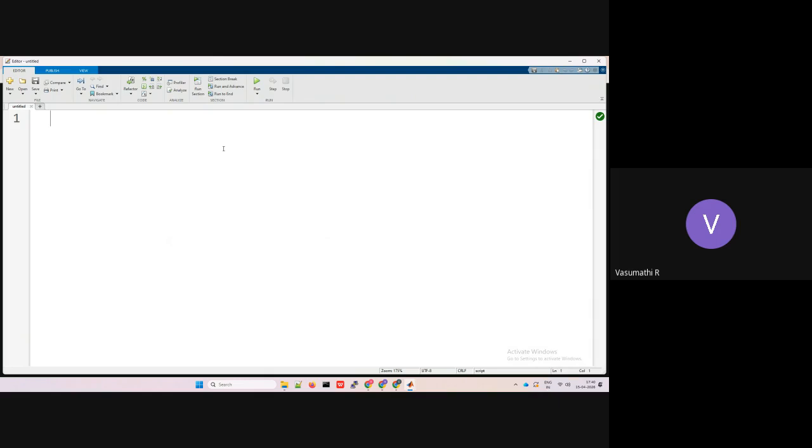Now I know my transfer function. So I'm solving for G of s, that is 15 divided by s into s plus 1. So first I will tell MATLAB how I'm going to use my s. So s equal to tf of s. So whenever I use s, it will consider it as the transfer function s. It won't throw an error. My system is 15 divided by s into s plus 1. This is my transfer function.